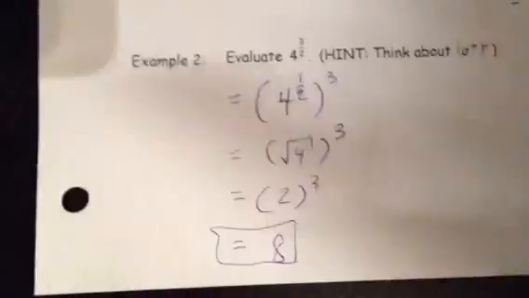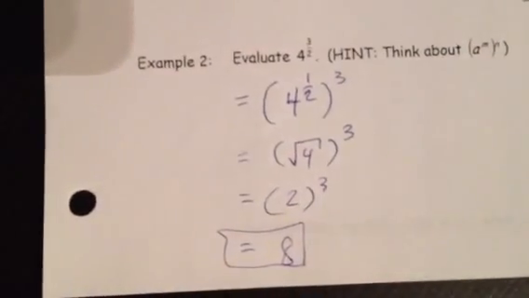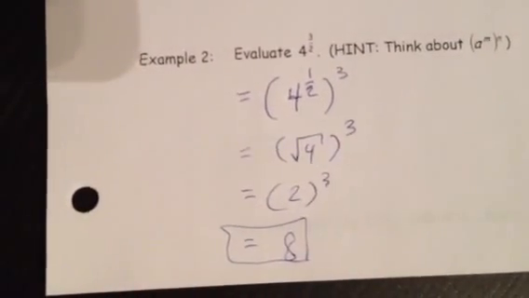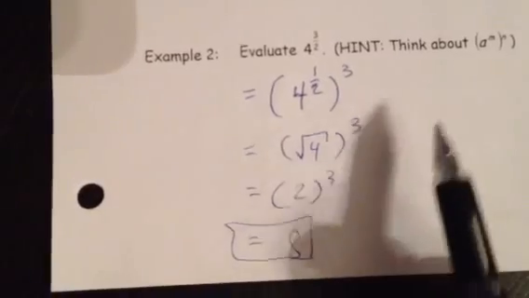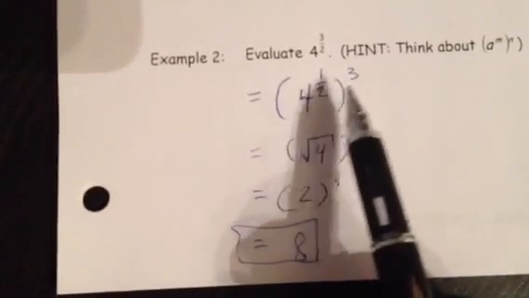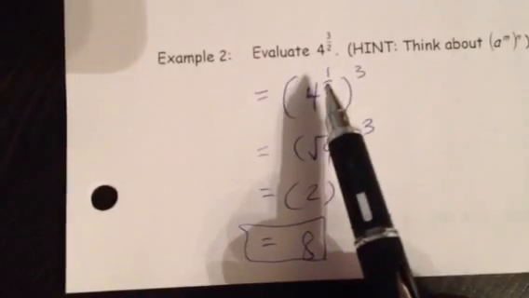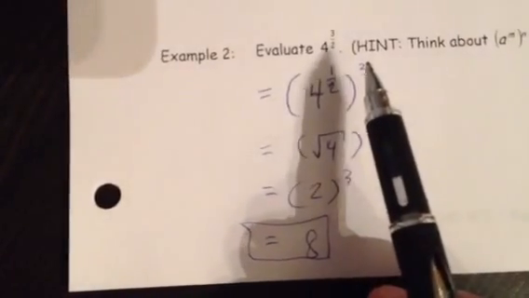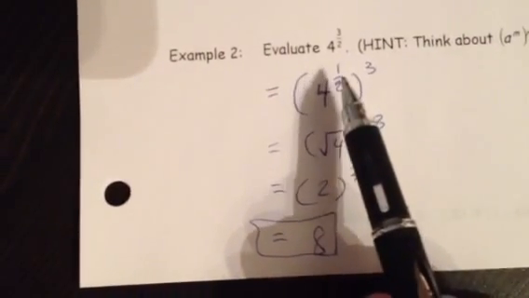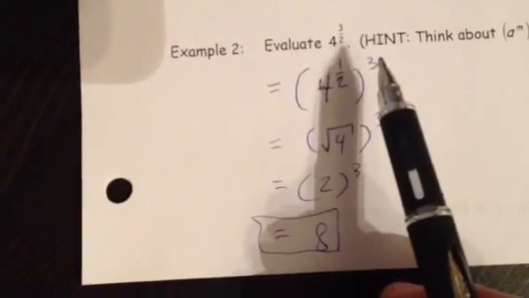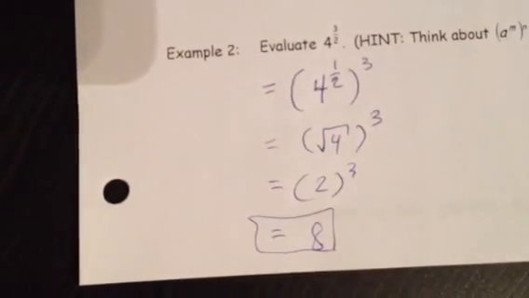Okay? And you can double check that on your calculator by plugging in 4 to the power of 3 over 2. Now it's funny because over here you didn't have to split it up with the half first and the 3 second. You could have split it up with the 3 first and the half second. So you could have taken care of 4 to the power of 3 first, and then to the power of a half, and you would still get the exact same answer.